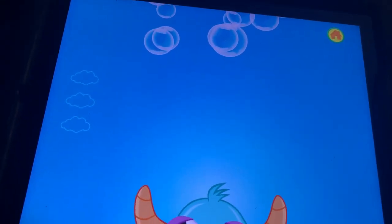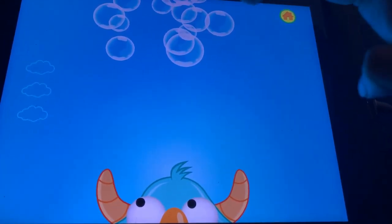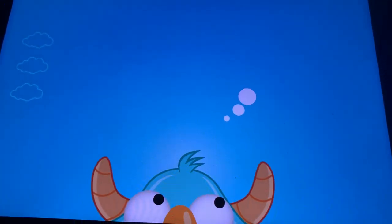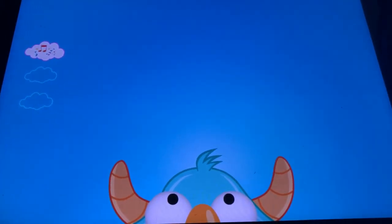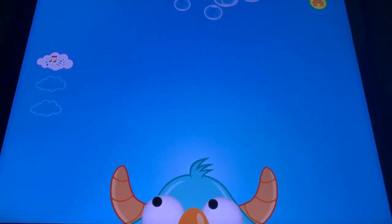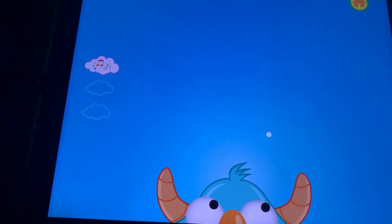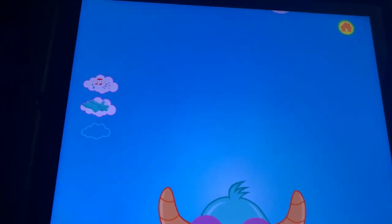Think, think, think. Keep thinking of a plan. You're almost there. You helped the monster to think of a plan. Sing a song while he waits. Think of a plan. Keep thinking. You've almost got a plan. Look, the monster has an idea. Count the things around him.